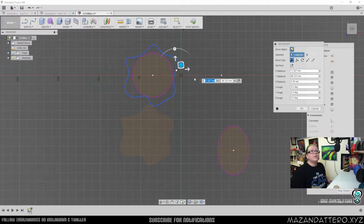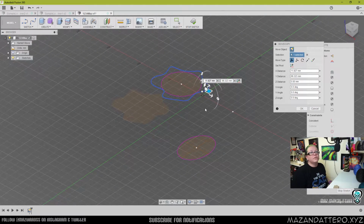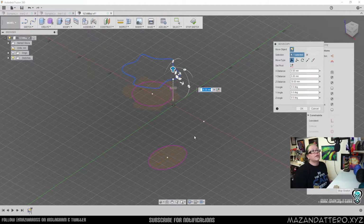So what we can do is the viewport, if you click on it and drag, you can change the way your view is to more of a perspective. So now what I want to do is click on this arrow that's coming away, and I'm going to pull it up about 30.